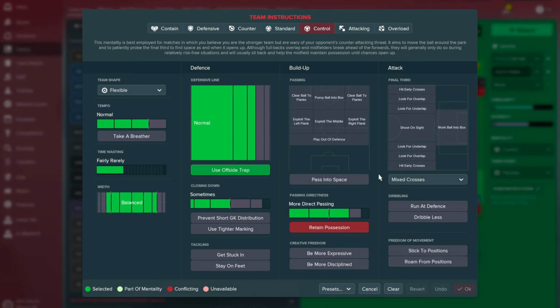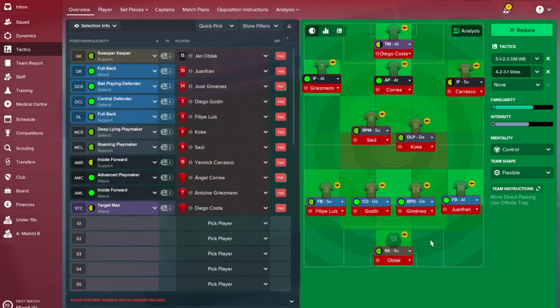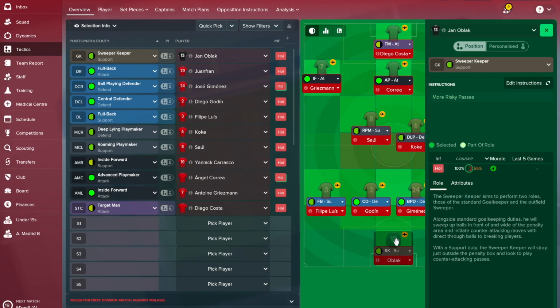Like if we have slow center defenders, then I'll play a deeper defensive line, that type of thing. But for now, it's very simple here. More direct passing and offside trap. The reason why we're playing an offside trap is because we're on control. We're playing a very attacking formation as well. So it makes sense for us to have a sweeper keeper, and Jan Oblak is very capable in that role.